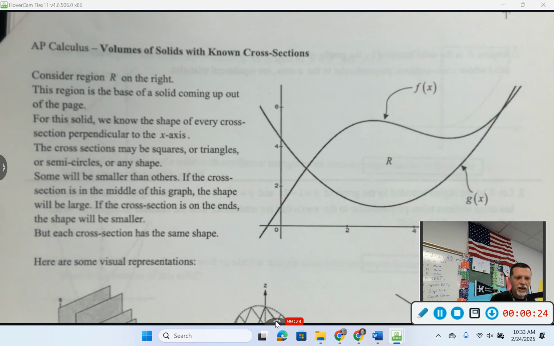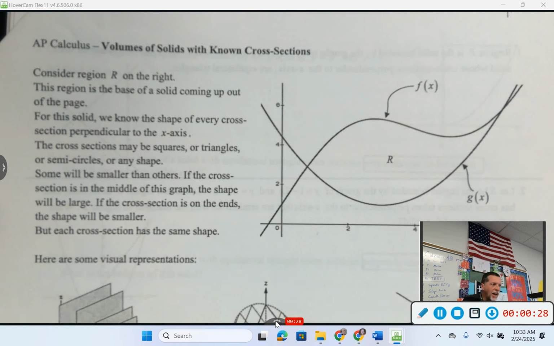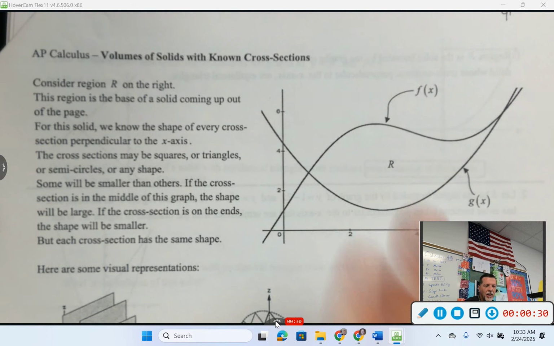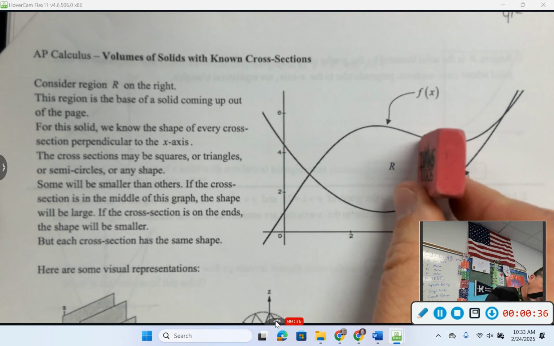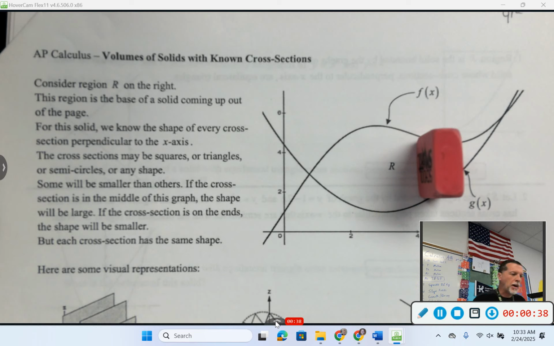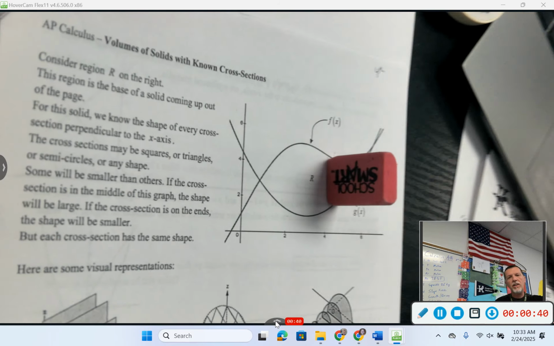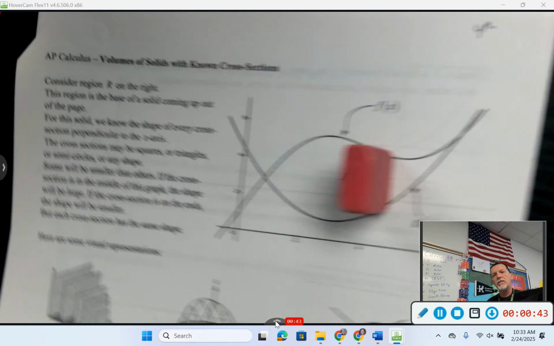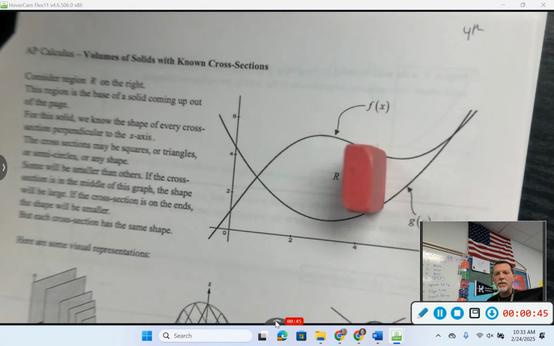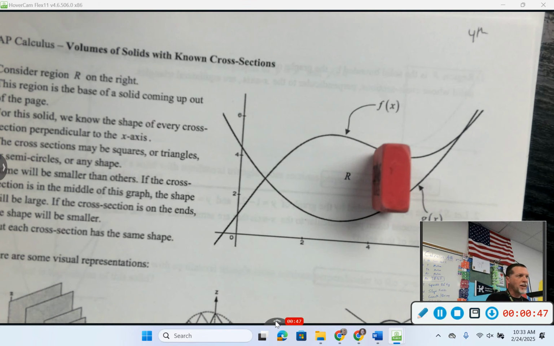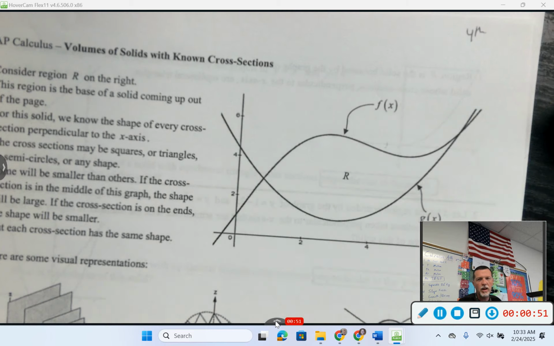I'm looking for my rectangular eraser here. But off of that flat area, we're going to build some things up out of the page. The only thing I had handy was a rectangle. So there's a rectangle coming up out of the page. You can kind of see that when I move the camera around. And if there was a bunch of rectangles coming up out of the page, then this thing would have a shape and there'd be a volume there.